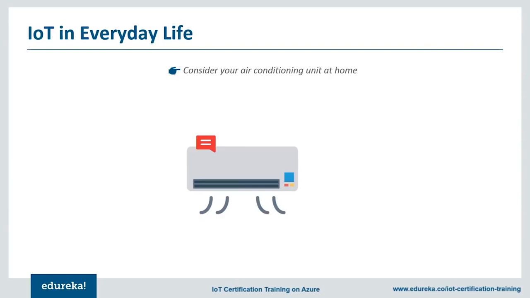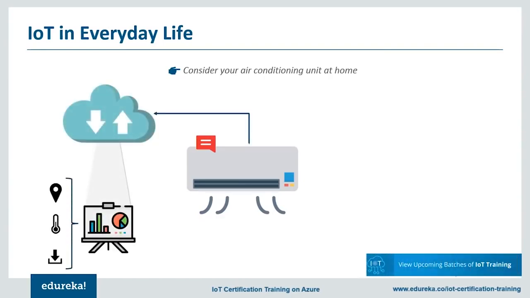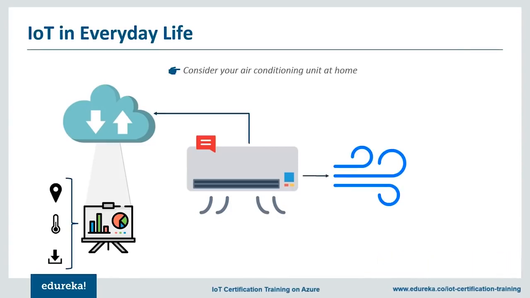What if it was connected to a cloud which had a dashboard containing all the relevant information like the location of your car, the outside temperature, and the temperature at which you liked your room? Your AC could then turn on before you arrived and create an ambience that you like. Wouldn't that be something? Well, you can remove all the what-ifs from the previous scenario, as this no longer must just be a figment of your imagination, thanks to the Internet of Things.